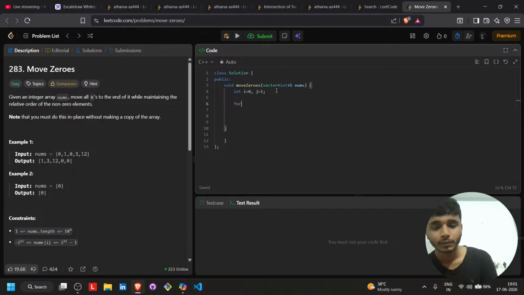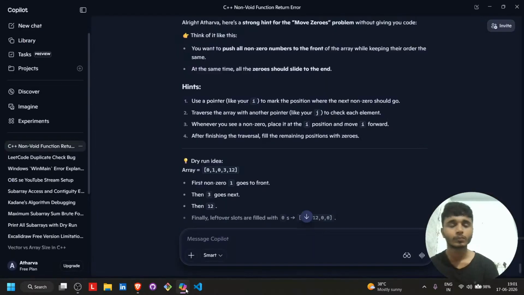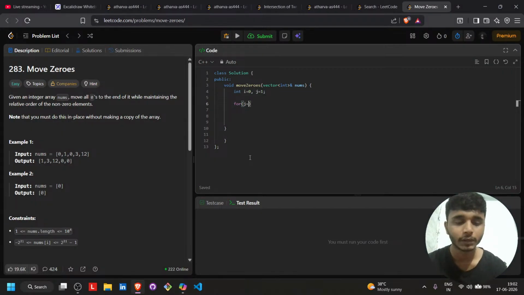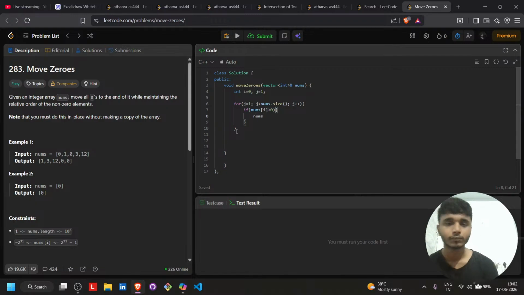For j is equal to 1, j is less than nums.size(), j plus plus.